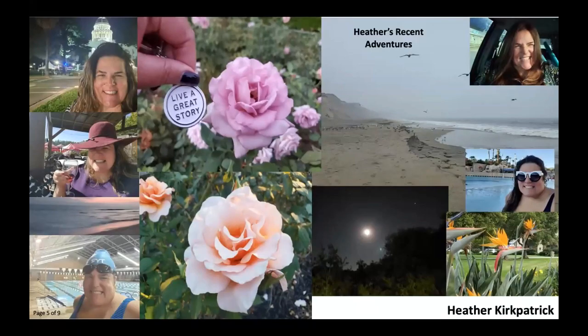Heather Kirkpatrick's collage is no doubt linked to the floral still lifes of the Dutch, and in her case, Irish Golden Age. There are tones of mauve and peach that stand out against the green with varying bodies of water that frame the piece. And in the lower right-hand corner, the orange feathers and pointed beaks of the birds of paradise command attention. And it's a work of art that depicts innate subject matter, such as flowers, hats, buildings, and of course, a radiant smile. The artist was allowed much freedom to experiment with the arrangement of elements within the composition of the collage. We've got portraits, still lifes, and landscapes.